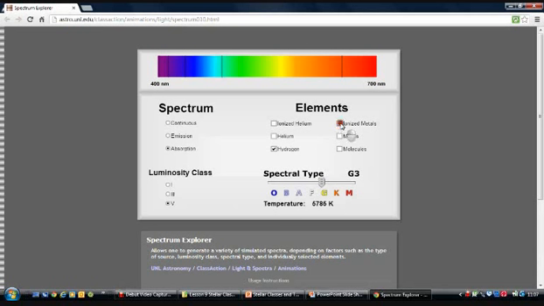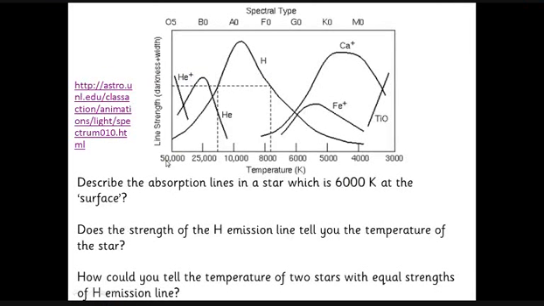Okay, but different materials give you different absorption lines. What you're actually going to see as you go through the spectrum is a combination of these different lines, and hopefully you can see there that according to what lines you see, that will tell you what class of star it is. So here's the same sort of information on the diagram.